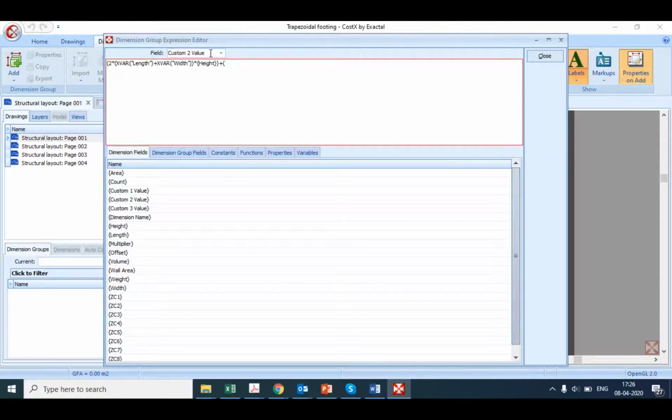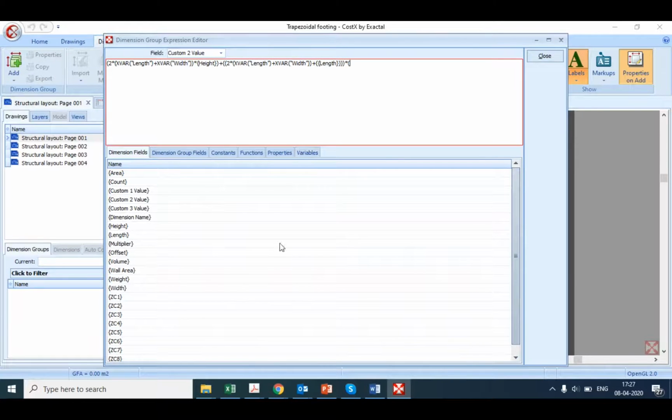The second formula is again the bottom of the cuboid plus the top portion, the perimeter of the top portion, into h divided by 2.